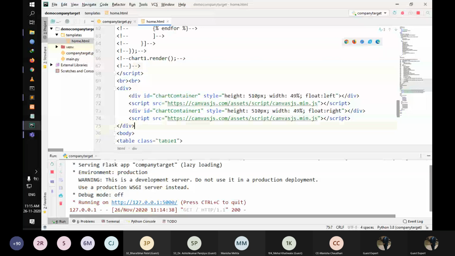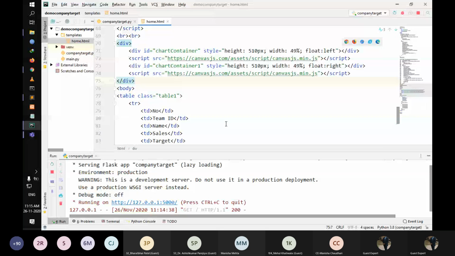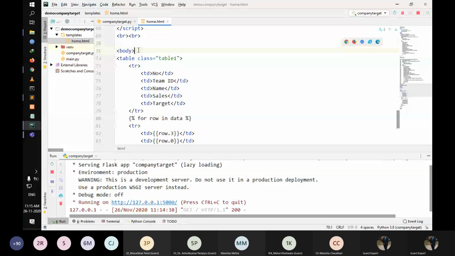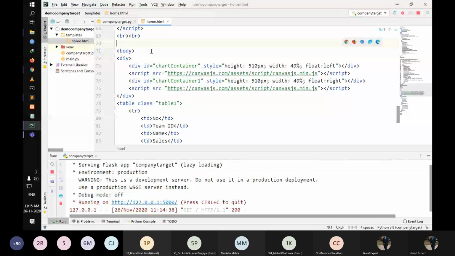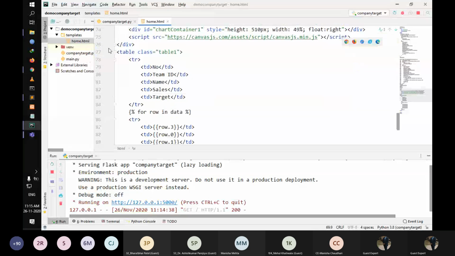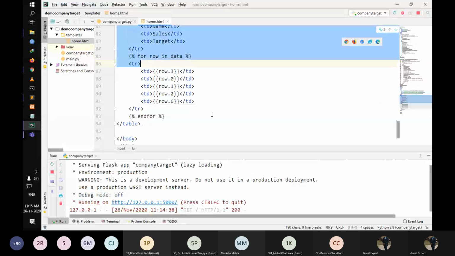I'm not sure what the issue is. Yeah, this goes inside the body tag. We remove the table, we can remove the table at the moment. Format it.